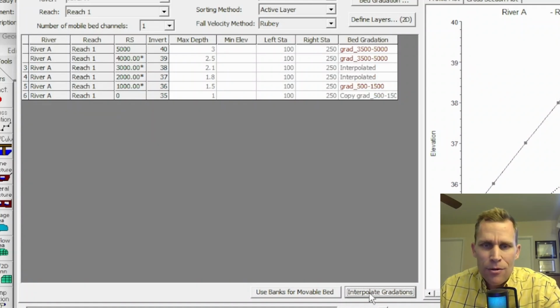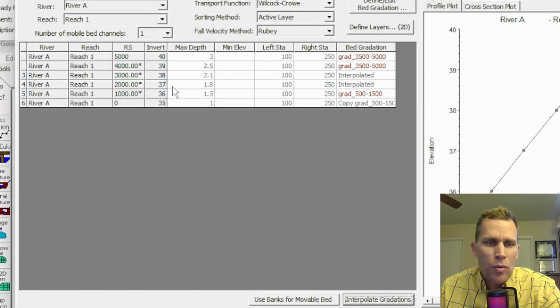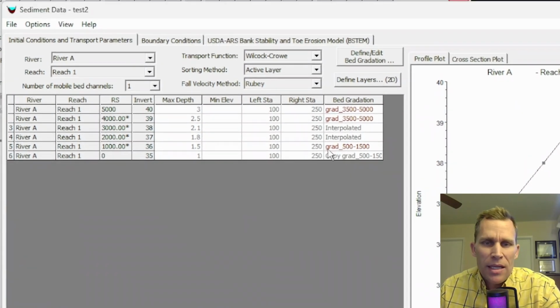Just go ahead and click on interpolate, and then these two are interpolated. If it's outside the range of gradation data, it's just going to copy the closest, like the minimum here. So at River Station 0, it's just using the exact same gradation as River Station 1000. But then River Stations 2000 and 3000, those gradations are interpolated from the gradation used at 1000 and 4000.